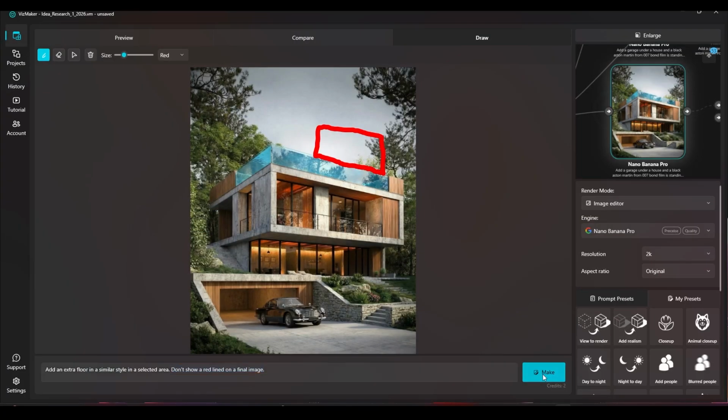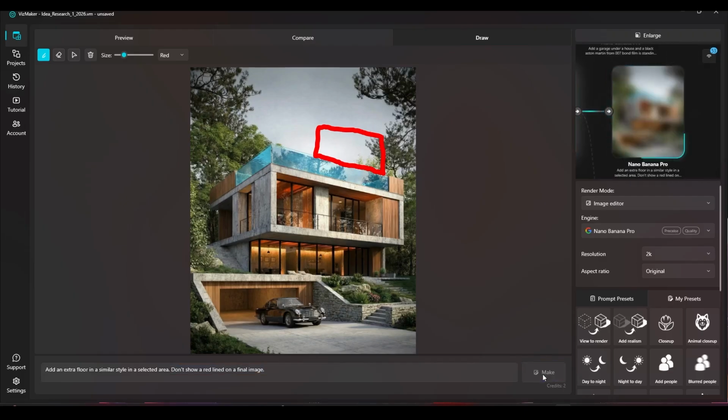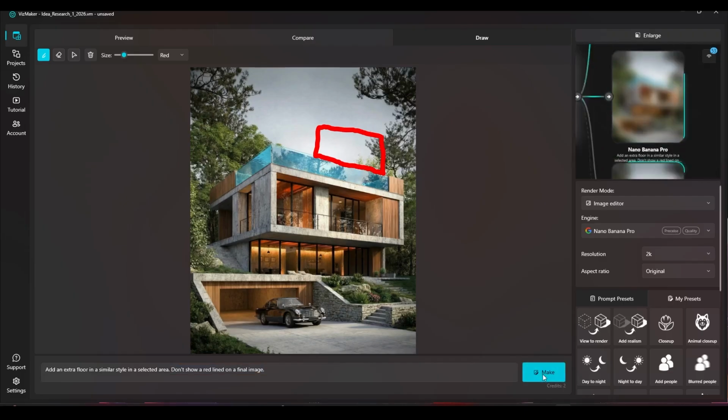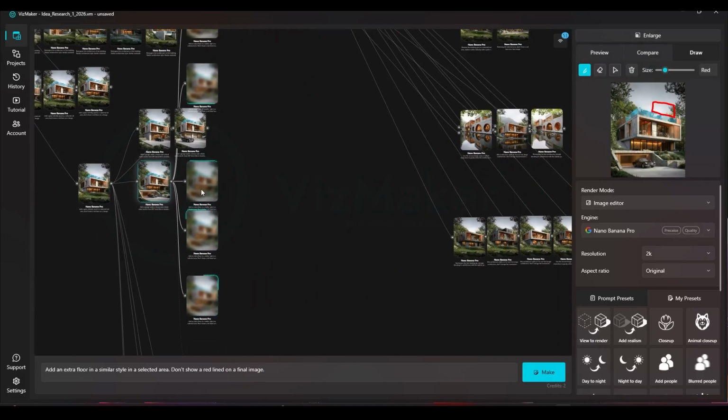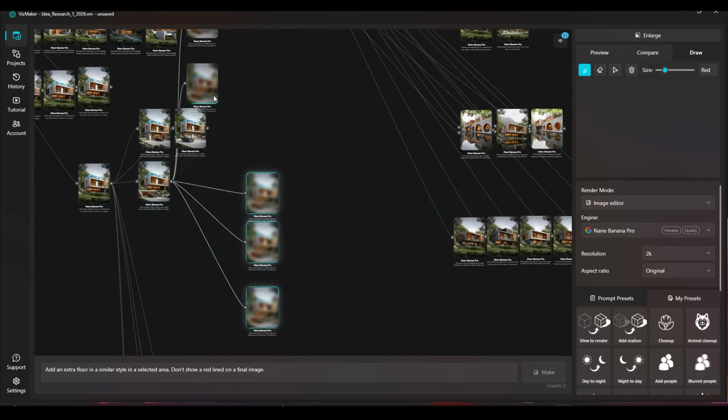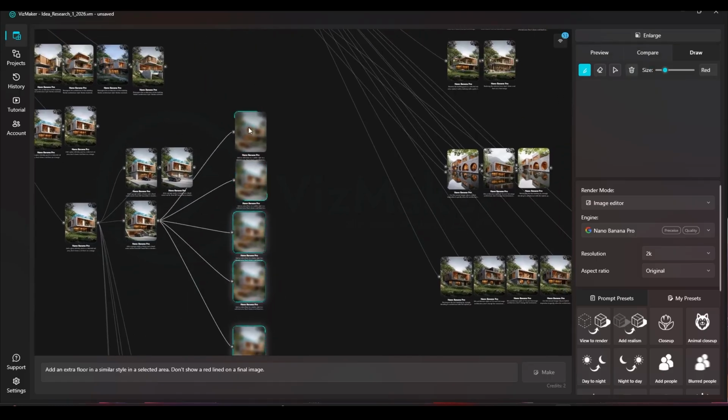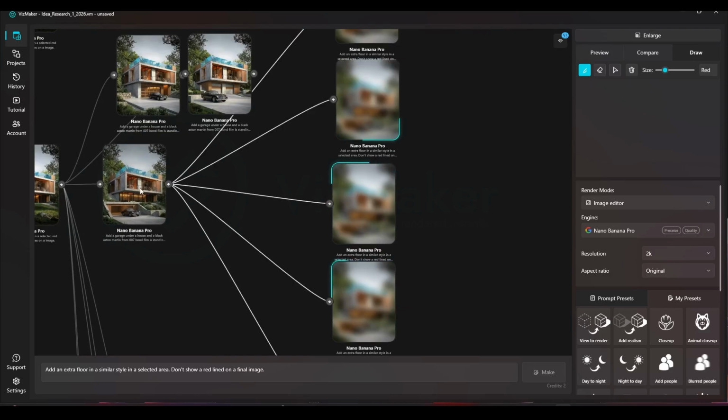And I'm clicking make. Of course, I'm clicking make a few times to show you the problems and the ideas, how AI can give you different imagination, how this prompt with this area can look like. Okay, let's wait a while.